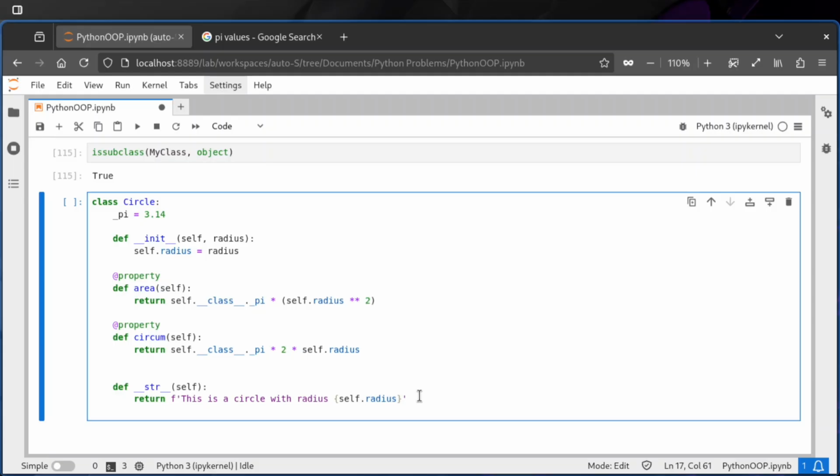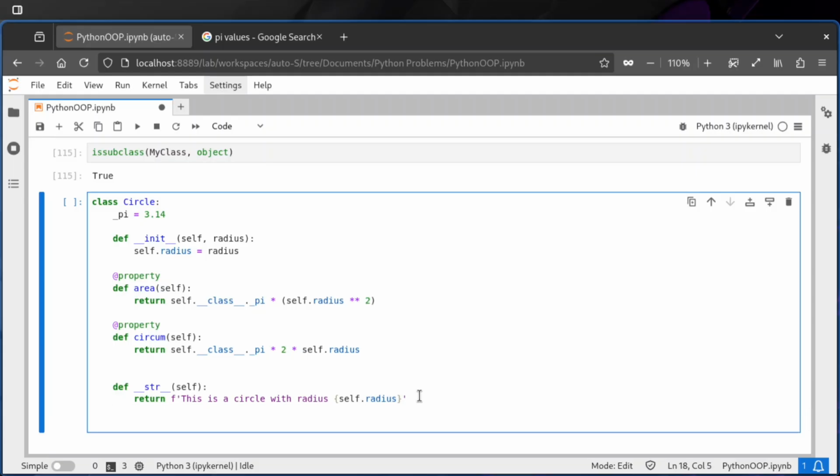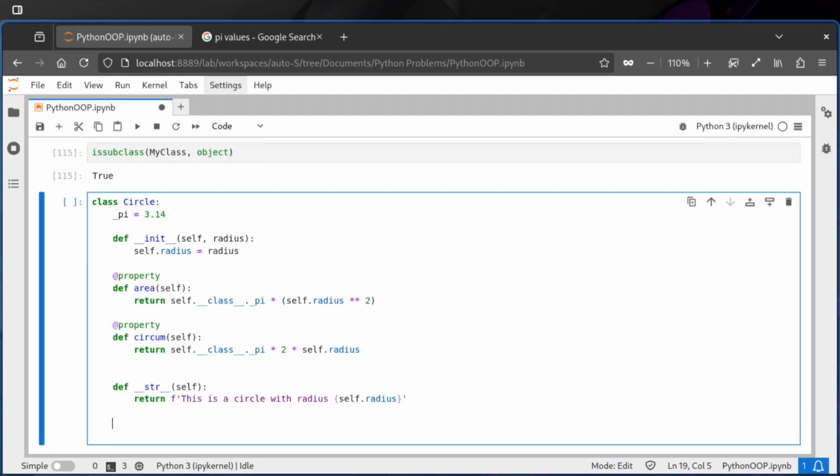Once you have written this self.__class__.__name__ and everything, we can also override that representation method, but let's not do that. Now there are other Dunder methods like and, or, add, etc. So we can also do that.